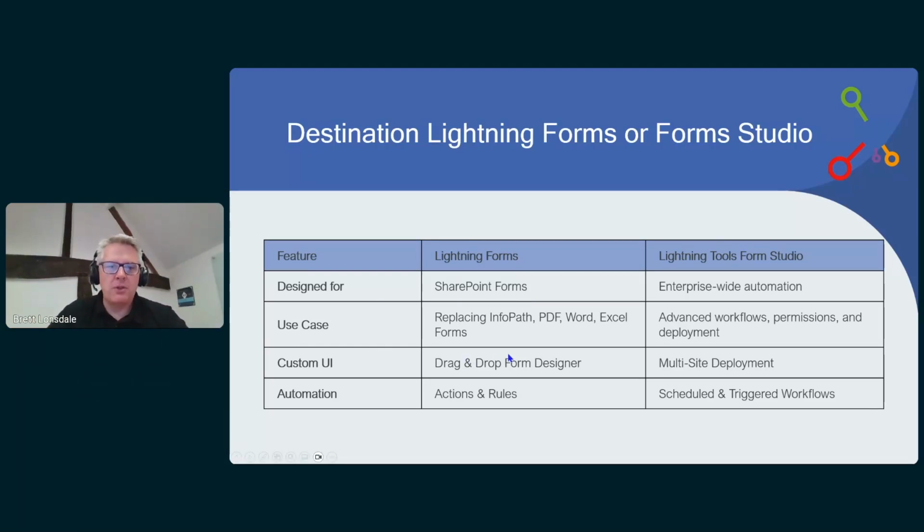It's a drag and drop form design experience. You can do styling, you can add logic, you can create sublists, etc. And there's also actions and rules that you can define inside of your form as well. The difference between that and the Form Studio is that the Form Studio is very much an enterprise organization tool where you can design the form centrally, and you can add logic with workflows. You get scheduled and triggered workflows, and also Microsoft 365 actions like creating plans and tasks and things like that. So you can integrate with other applications in the Microsoft 365 suite, and you can deploy many times to multiple sites across different tenants if you want to. So it's more of a centralized way of working inside a design studio and then deploying afterwards to where you want to deploy to.